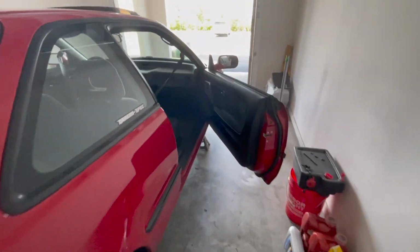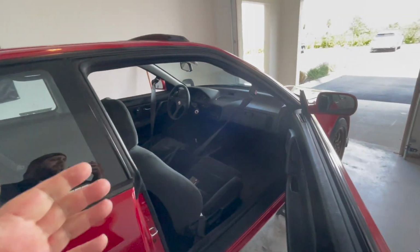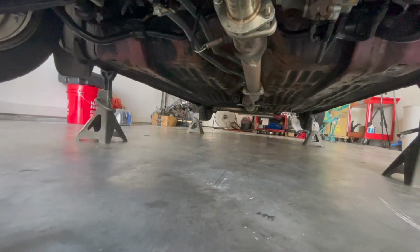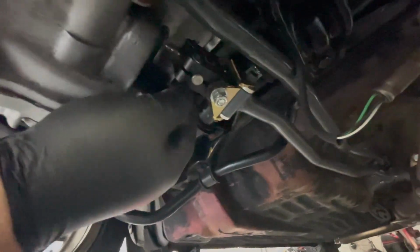With that being said, the first thing we're going to do is get underneath the car and drop the current shift linkage, which is going to be super easy to do because I have the Dyno Designs shifter. So I'm going to put some gloves on, get the tools, and be under the car. All right, with the wind blowing, first thing we got to do is get the shift linkage off here. Easiest way to get this off with the Dyno Designs, this thing makes things super easy, is to actually pull this off first and then pull this bolt out second, and then we're good to go. And then we should be able to go back there and pull that off.